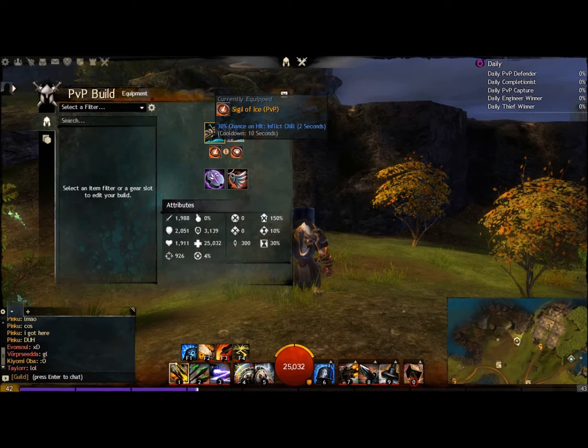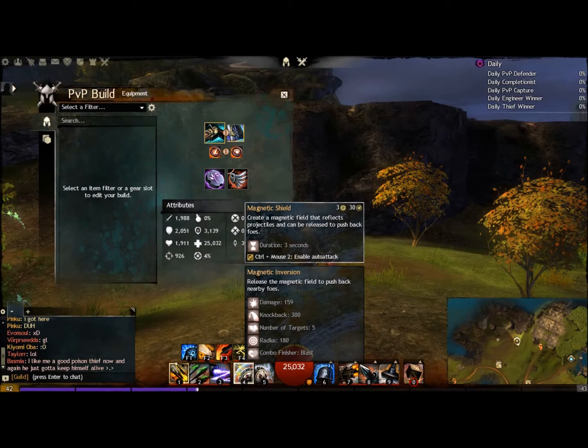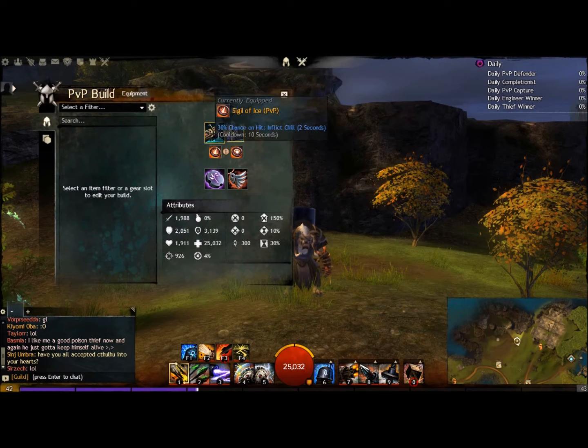Now with the Sigil of Ice, I found it very nice because it's going to slow down your enemy, first off. Secondly, their skills are going to be slowed down as well. So if they're trying to pop out stability, you'll be able to push them back with your overcharge shot or even with Thumper Turret. And with that, it also can save you if you're trying to res somebody and it comes off and works perfectly out for you. It's only a 30% chance, but it will help you out in the long run.